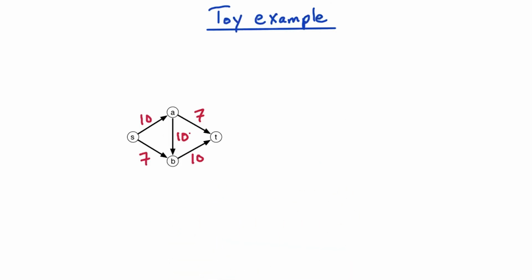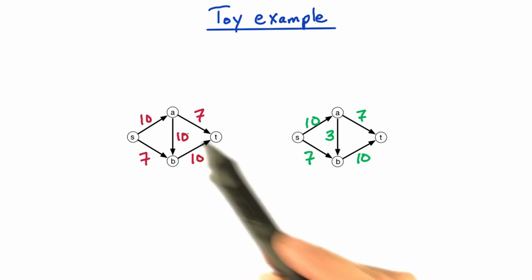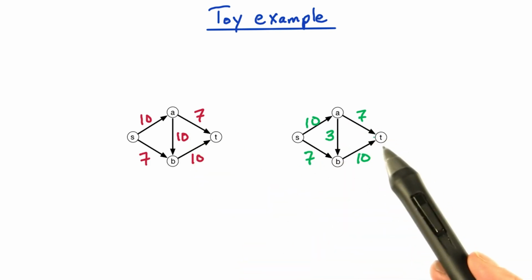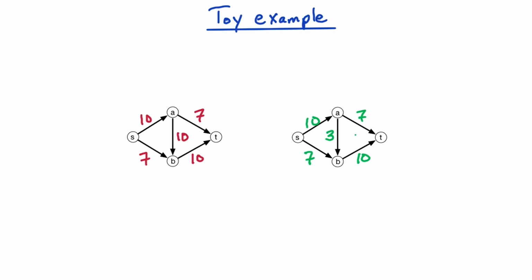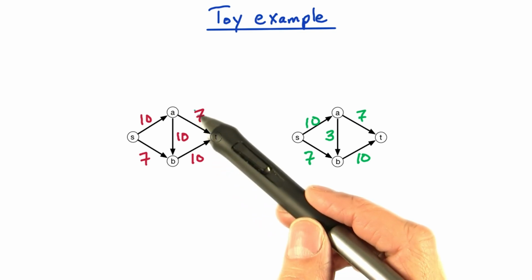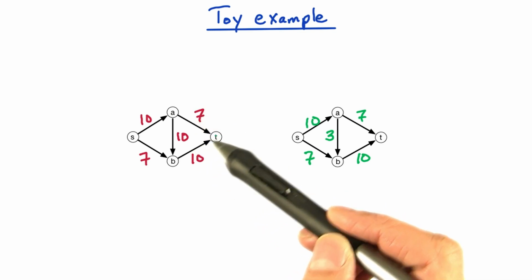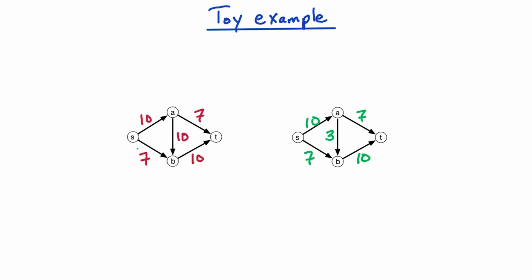Now it'll be useful to have a small toy example to work with when we devise our algorithms. So let's look at this following example. It only has 4 vertices. It's quite easy to find a max flow in this network. Here's a max flow in this network. Notice this flow is of size 17. Therefore, it's clearly maximum because it achieves the capacity into T and also the capacity out of S. Now we're going to use this toy example as a running example to try out our ideas.